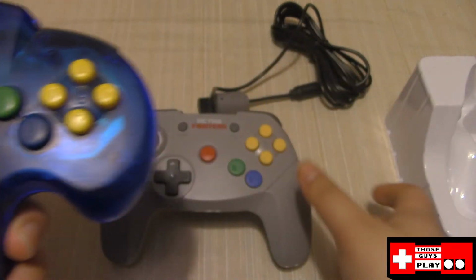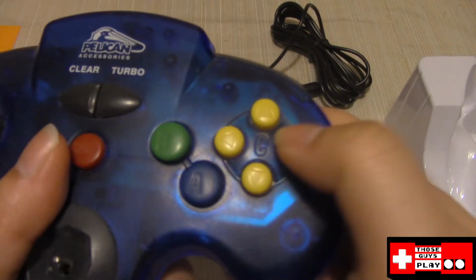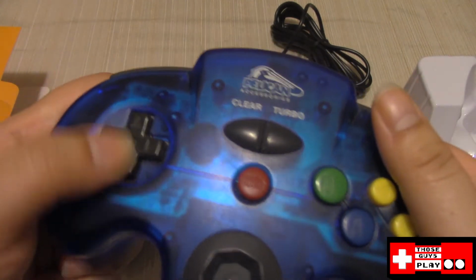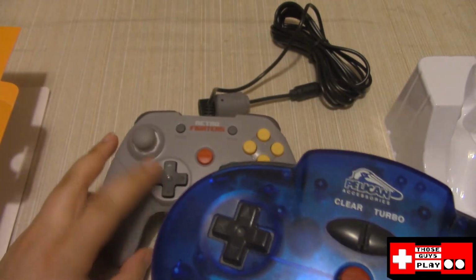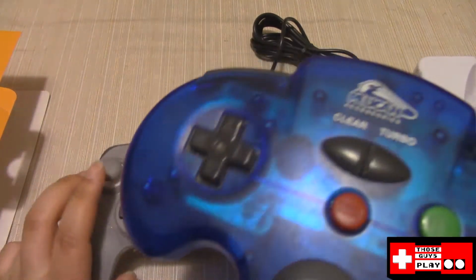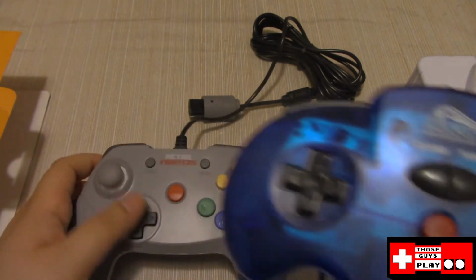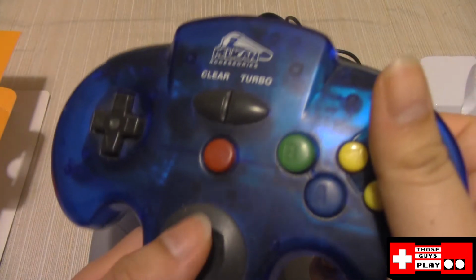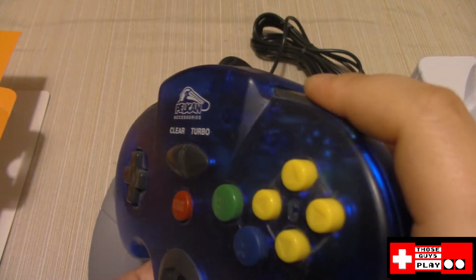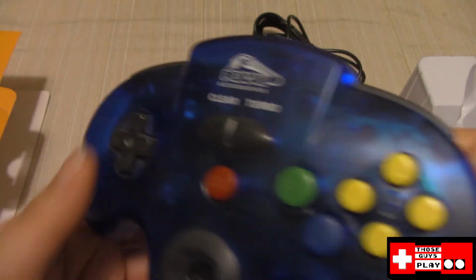Now, when clicking on these buttons, like I mentioned earlier, these buttons feel a lot more full and complete, and the controller definitely feels a lot heavier than these two. Again, not that you can't click them. And I admit, I even like the D-pad on the third party more than I do this Retro Fighters one. Again, it just feels like I'm actually clicking on something, where in this case, it also is a bit longer, as you can tell as well. So obviously, I prefer the analog on the one that isn't just a pin stabbing my finger. And also that button, the one on the right, is a bit hard to compare because it's stuck.